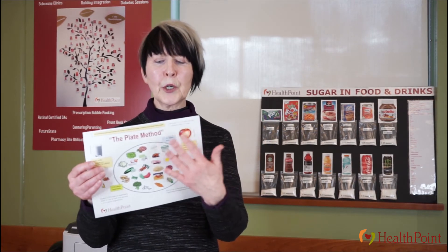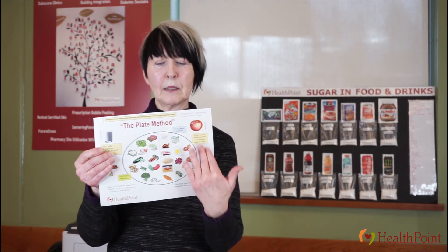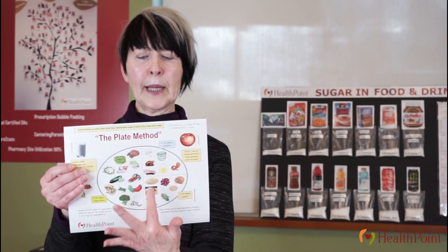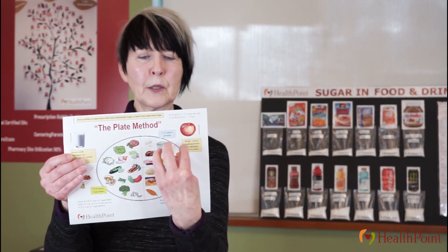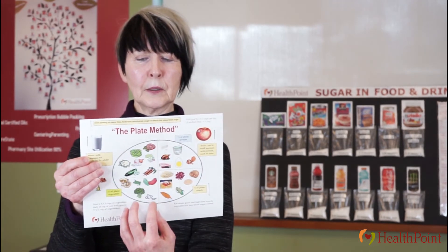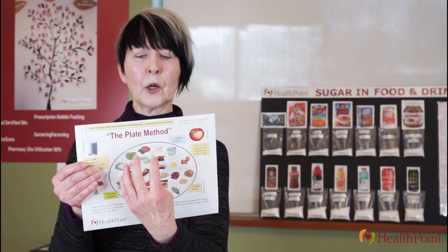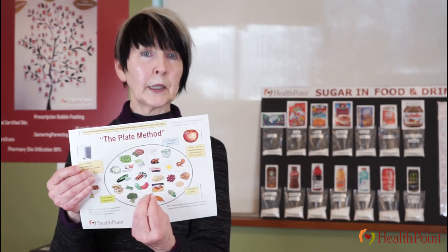So it's learning to control the amount and balance of your food. The plate method is a great way to start learning how to balance your food and control your blood sugar. If you see, the plate is divided into sections: half is vegetables, a quarter is protein, and a quarter is your starches. This is important because the vegetables are going to be low carb — in other words, low to very little sugar, no starch. These are going to raise your blood sugar very little — some not at all, some very little, maybe some a little bit more.